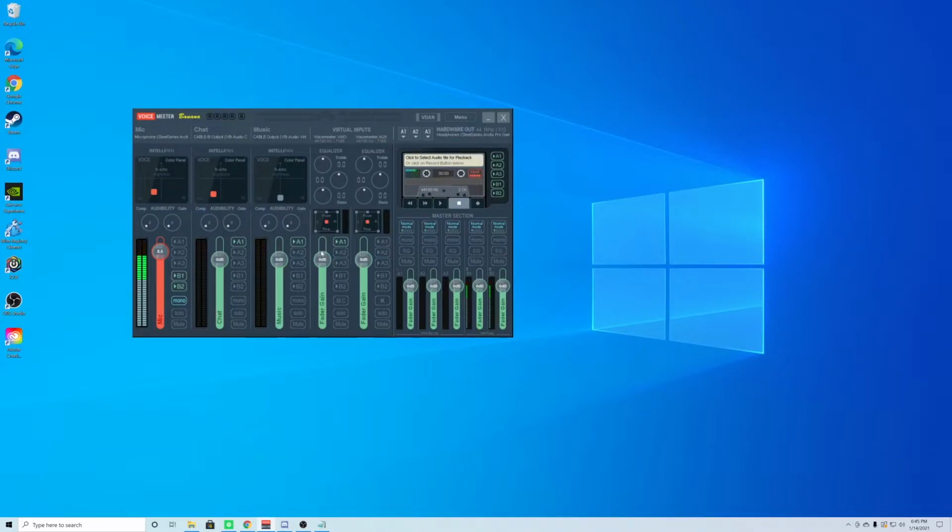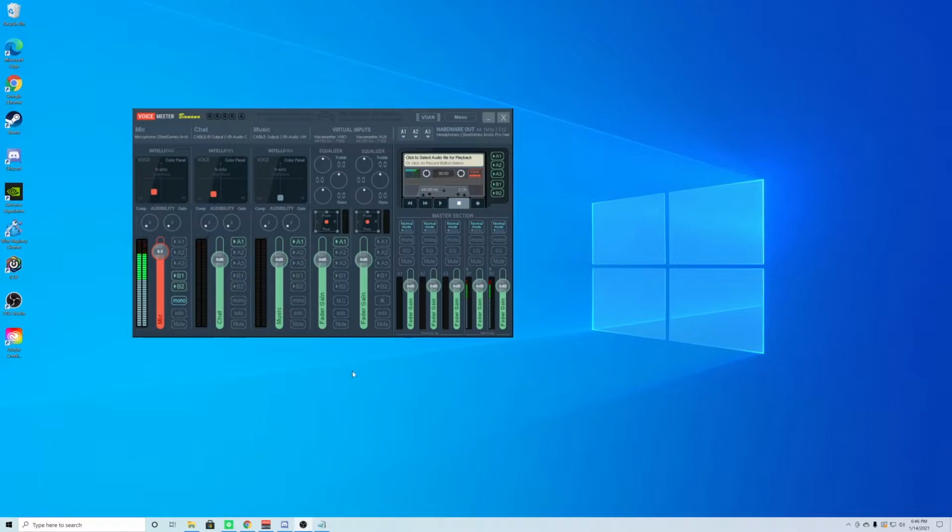There's a bunch of other cool things you could do, like maybe playing music into your Discord. I mean, you can kind of annoy your friends if you want. I've annoyed mine already a couple times by selecting B1 here. That brings it to the desktop audio, and then whatever I'm hearing gets put into Discord.